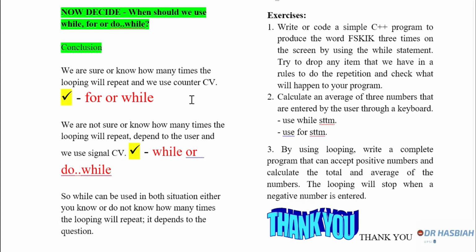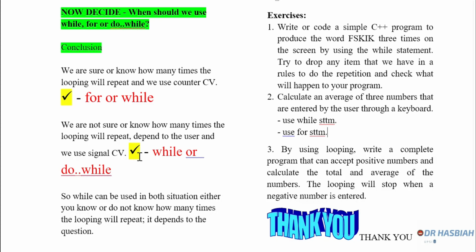But when you read any problem or any exercise, and you are not sure how many times the looping will repeat, it depends on the user, and it seems that the question needs us to use the signal CV, in this case you have to use while or do while.